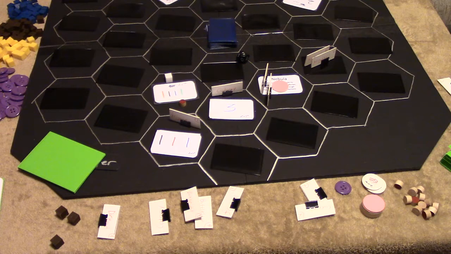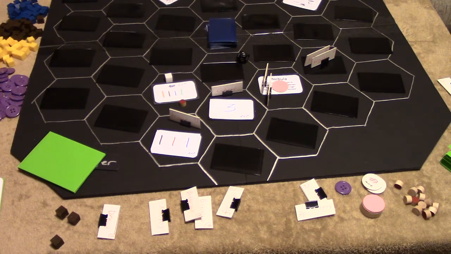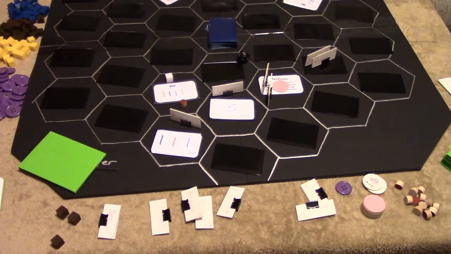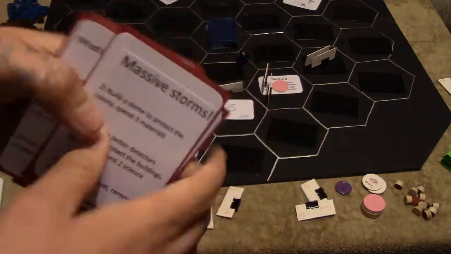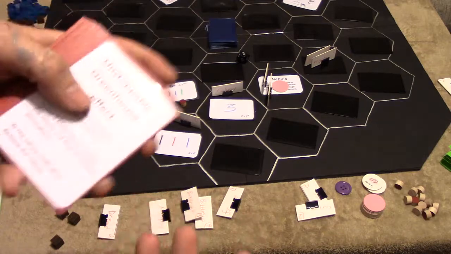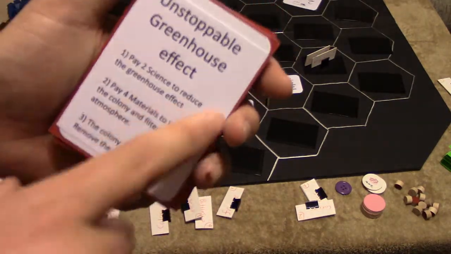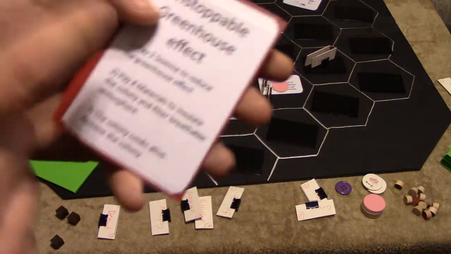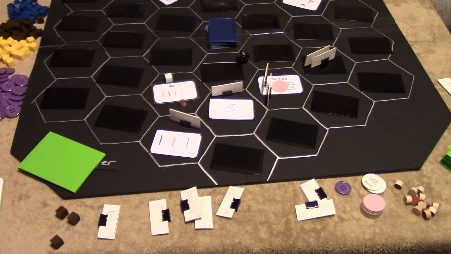And I'm sure there's going to be a few rules that I wind up missing. It's not as complicated as it seems. I've taught this to several people. But anyways, you have other cards up here. You have colony cards, which, if one of the orders is the colony/occupy, you're going to have to draw one of these cards and deal with it. It's something that happens within the first year of the colony, like unstoppable greenhouse effect, and you have to resolve one of these. And usually it's pay a bunch of resources or something like that, or the colony is lost. And if it is, you wasted a colony ship.